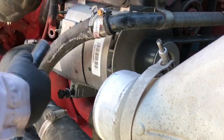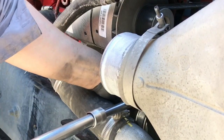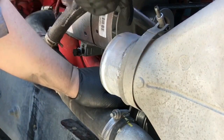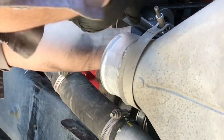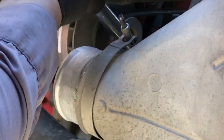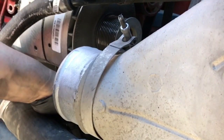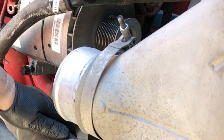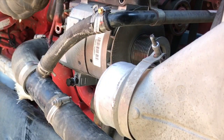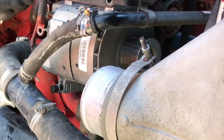I think it's a 16 millimeter. I'm taking the mounting bolts off first. You've also got to loosen the belt tensioner, which is a half-inch drive. I use an extended ratchet to loosen the tensioner and take the tension off the belt, then let the belt down and finish taking the mounting bolts off.